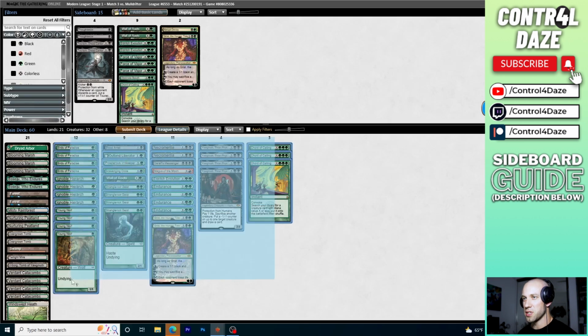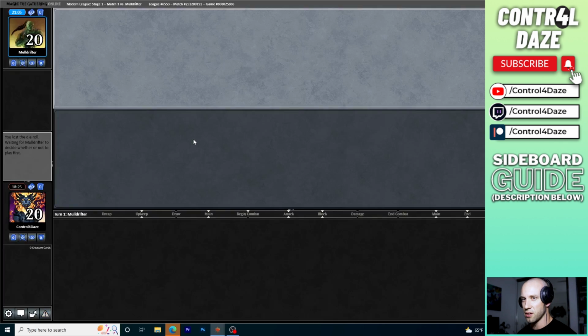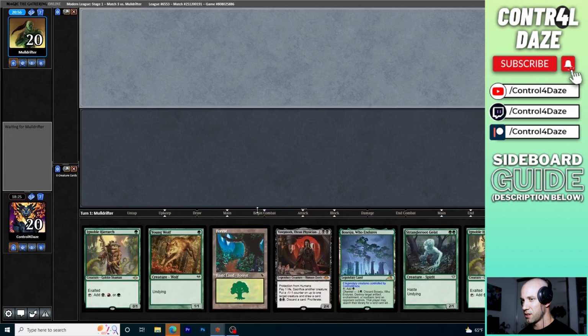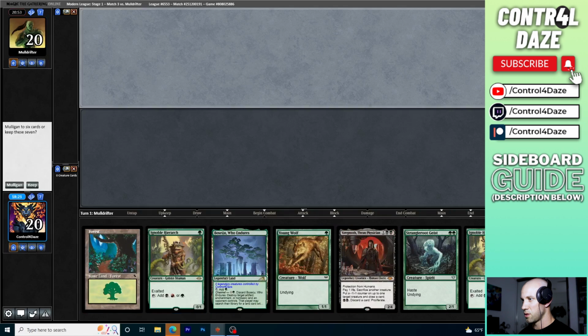Alright, let's see if we can keep a reasonable 7-card hand. We're going to submit the same deck and run with it. Didn't think I was winning that one. Alright, game 3. They keep a 7-card hand.